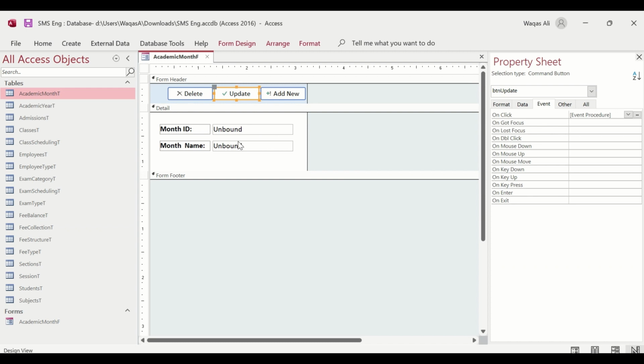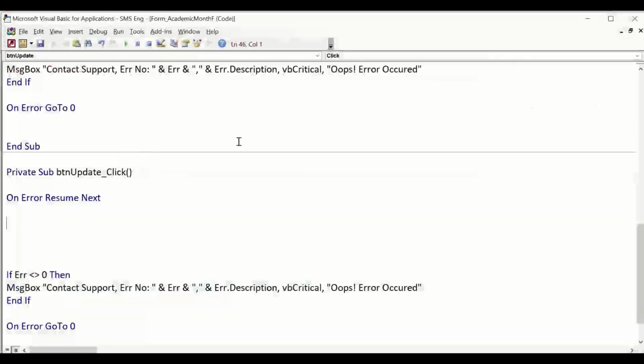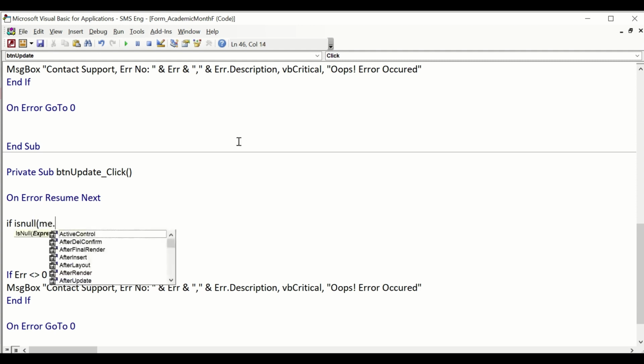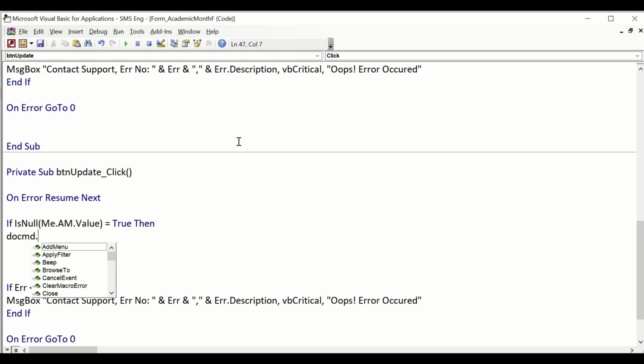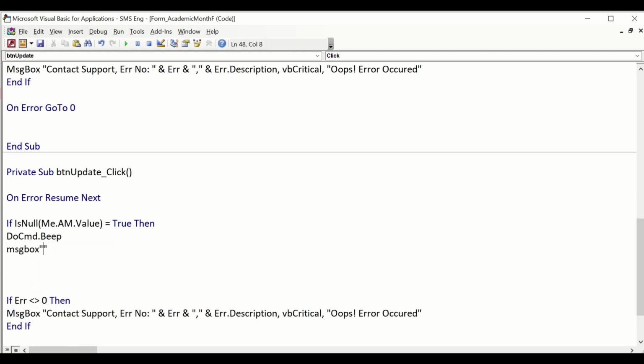If there is no record, then Microsoft Access will throw a message box saying, hey, there is no record, what should I update, right? So that also should be there. So we'll say if is null me dot month am dot value is equal to true, then do cmd dot beep, message box, there is no record selected to delete, to update, oops, not delete, update in the database.